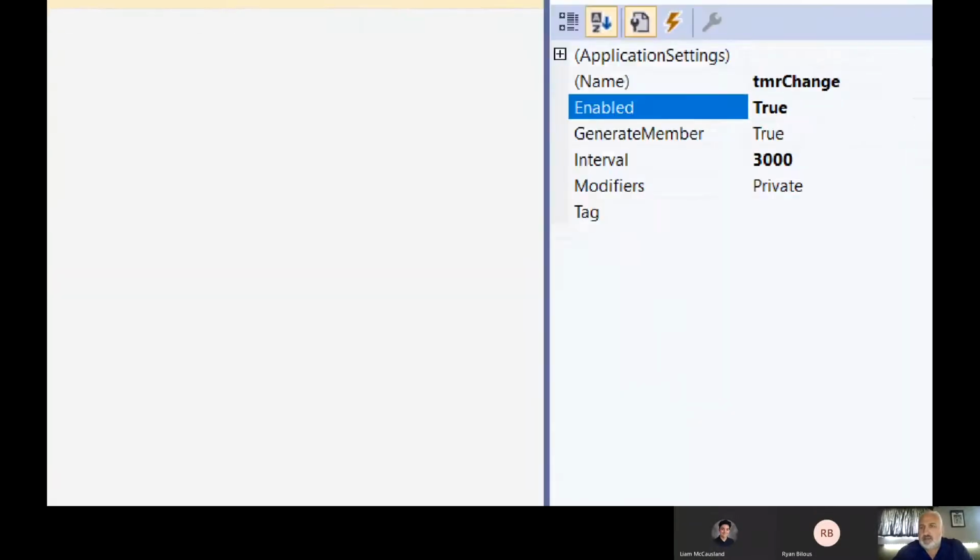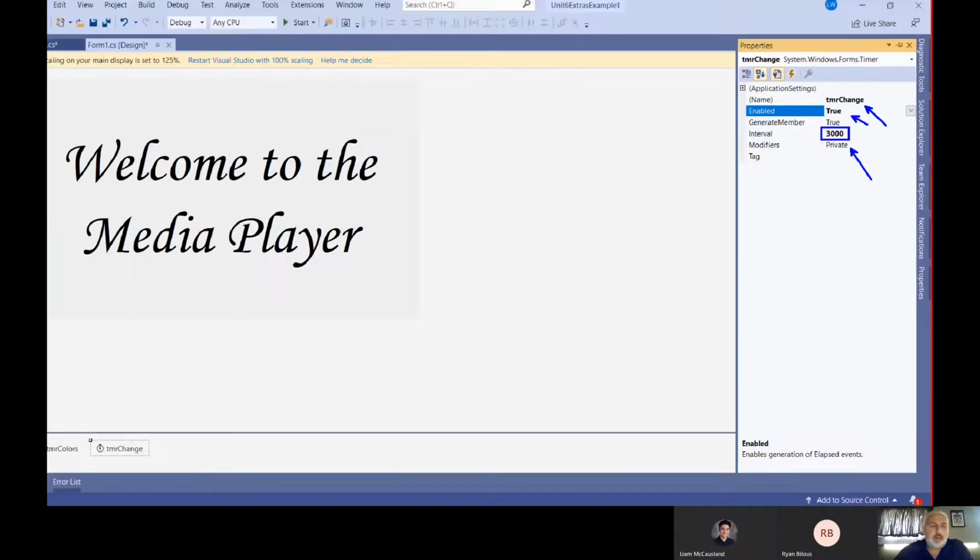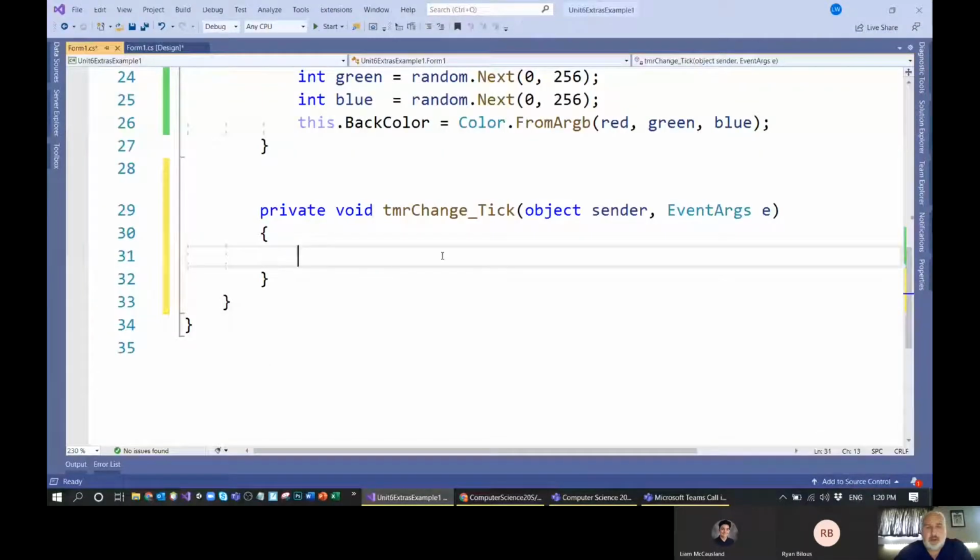I'm going to name it TMR change. It's a timer to change things. It is enabled, and I'm setting it for 3 seconds or 3,000 milliseconds. It's going to wait 1, 2, 3 seconds, and then run its code. Here's what the code's going to be. Well, what I'm going to do is shut itself off.